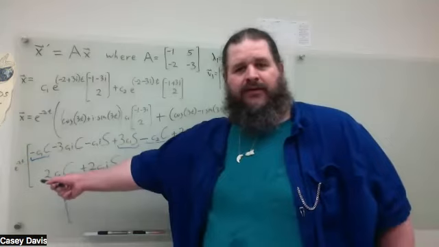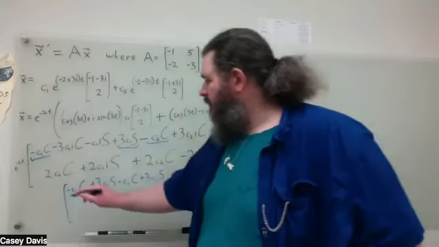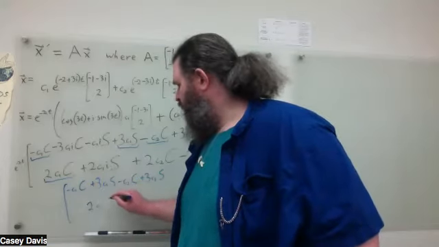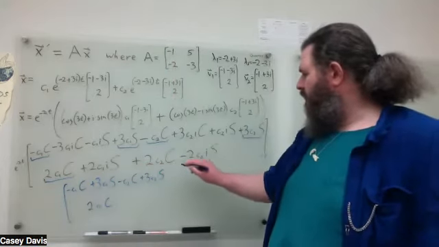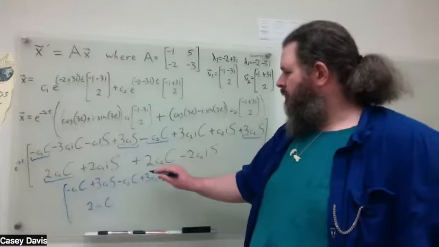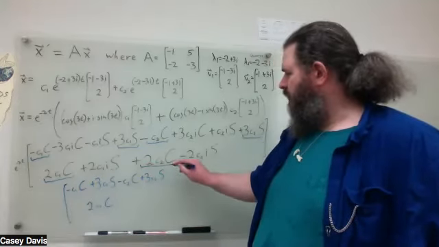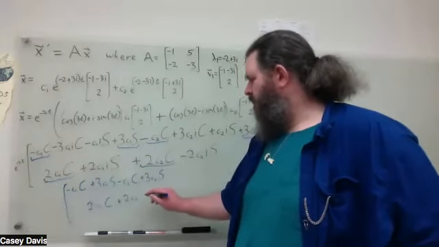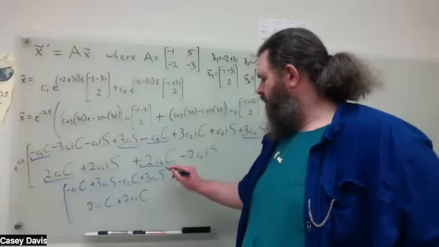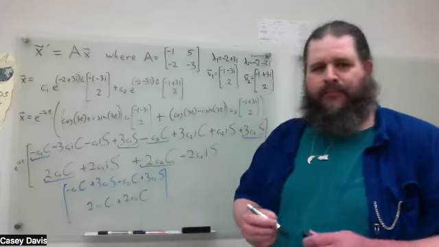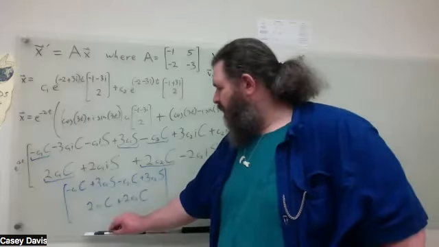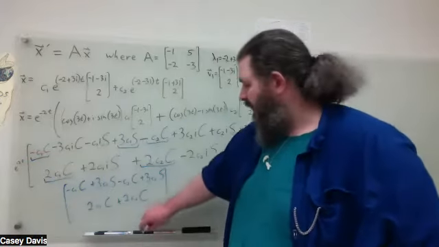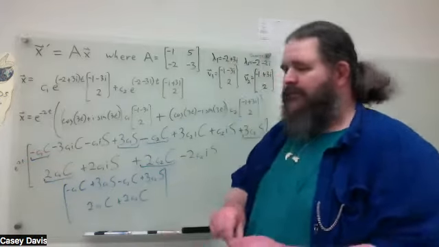And likewise, if we look at the real components in the lower component, we've got 2C1 cosine and plus 2C2 cosine. So that's the entire real component. And this is still multiplied by e to the -2t. I'm just not writing it out at the moment. So let's not forget that.